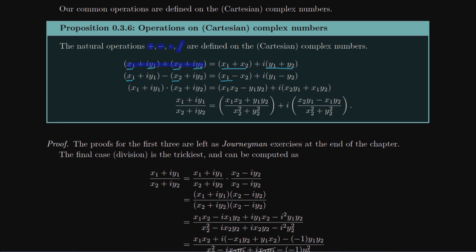We're going to subtract the two real parts, and we're going to subtract the two imaginary parts from each other. The next two cases, multiplication and division, are the tricky cases, so let's spend some time talking about those. In the multiplication case, on the left-hand side, this is just one complex number given here, and I've multiplied it by another complex number given there, but you get this really strange interaction in the output in terms of what is real and what is imaginary.